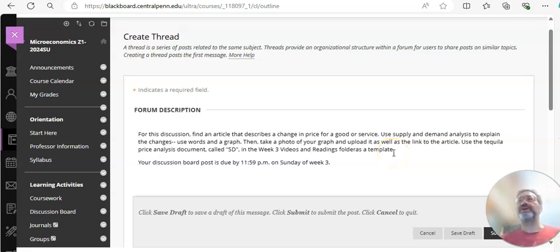Use your interest. If you like sports, you can find the changing price of tickets for a game, for example, or maybe why players are playing more. If you like fashion, what happens to the price of things, whatever you like, there's a million things, prices change all the time. And remember, we are not talking about overall inflation. We are talking about price of specific items.